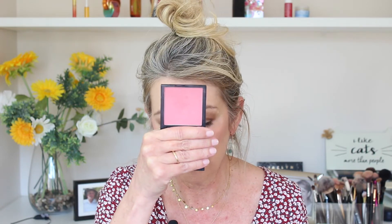Finally, the drugstore option is Revlon, in the shade Movelous. They came out quite a while ago with a whole range of blushes in a big square pan. These are really beautiful — the quality is really good for drugstore. They're very sheer but quite pigmented, they can be blended out, and they're excellent value for money. If you can get your hands on these I would highly recommend them for mature skin.